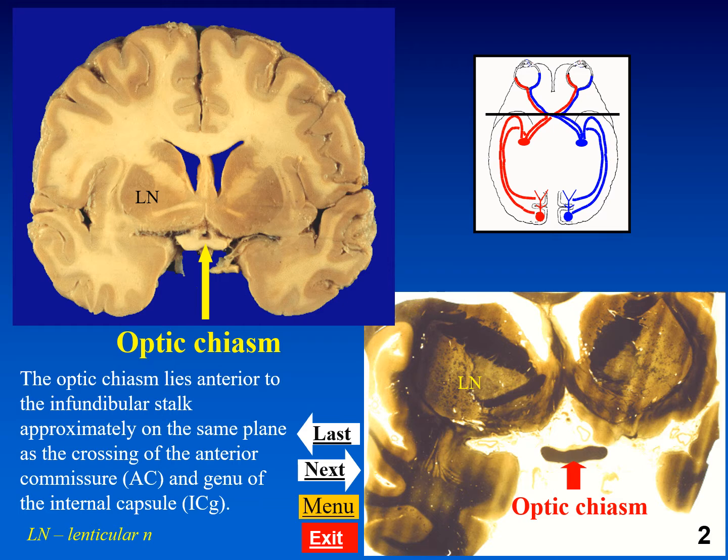And typically it can be visualized at the point where the anterior commissure is crossing the midline, shown here in this image, as well as when you have the anterior commissure, the part of the internal capsule that is visible here is the genu region. Note that we have the lenticular nucleus shown very nicely on here with its two parts, the putamen and globus pallidus.